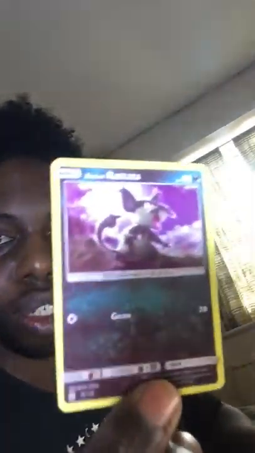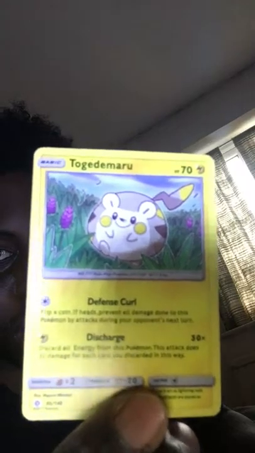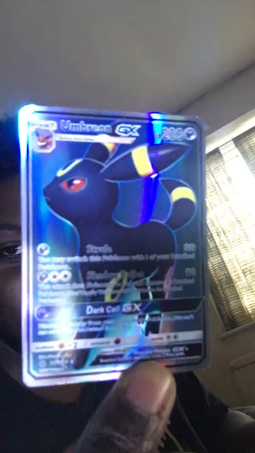Yet again, another one of these. Another one of these. I think I was a bit too close there. Another one of these, if you guys can see its name. And last but not least, a nice shiny rare Umbreon GX. Finally, another Eevee evolution, one of my favourite ones.